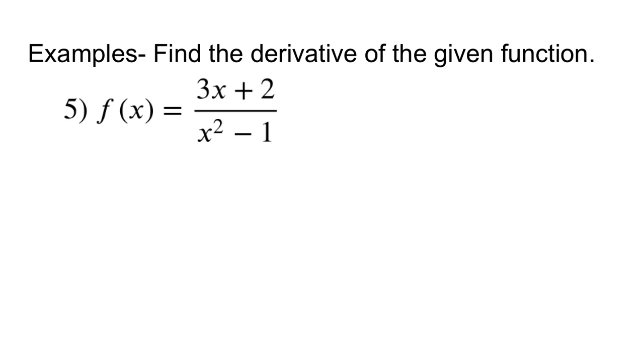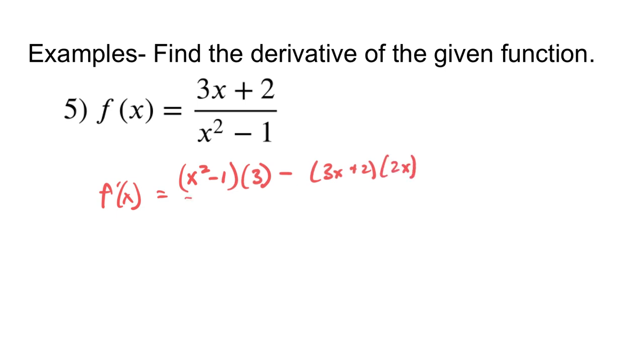So here we have 3x plus 2 over x squared minus 1. So if I remember my derivative rule, f prime of x, it's ho, the bottom, x squared minus 1, times the derivative of the top, which is 3, minus the top times the derivative of the bottom, all over the bottom squared. Whew, that's a lot. But folks, that's all the calculus there is in this problem. Anything beyond this is going to be algebra. So all we have to do is simplify it using our algebraic rules.